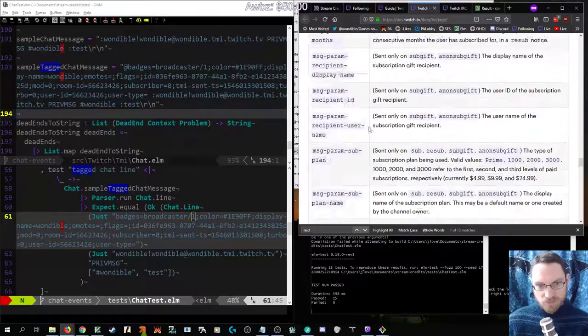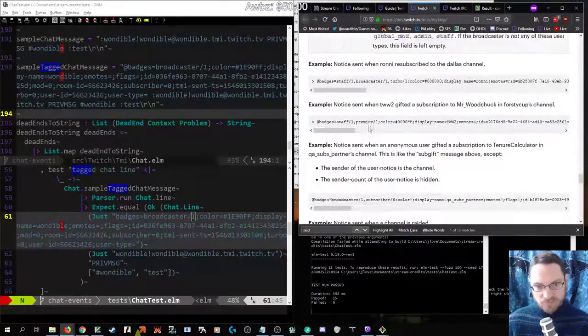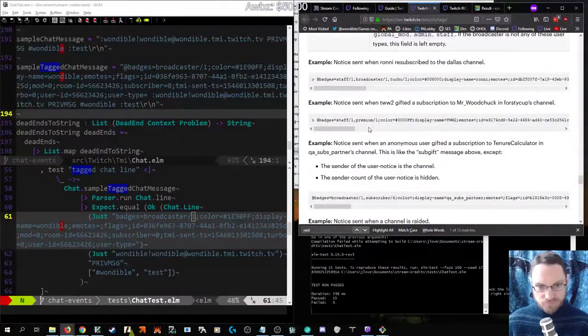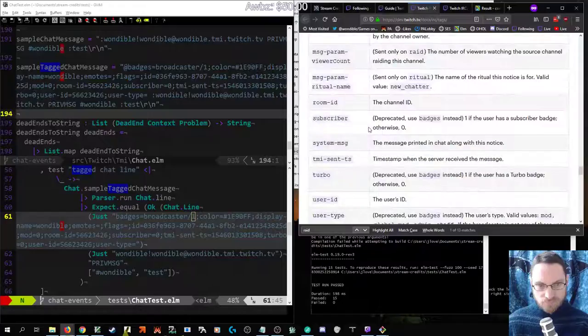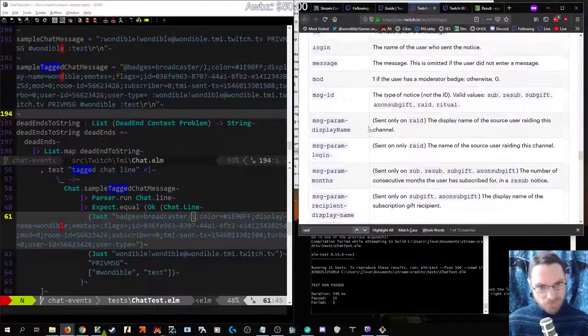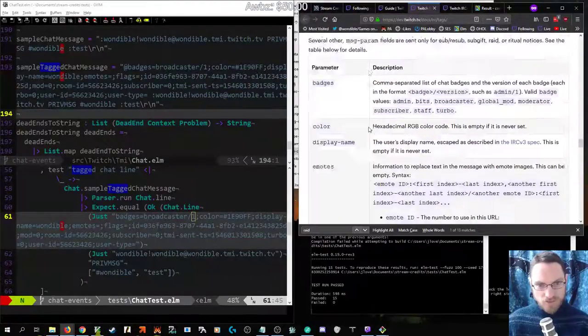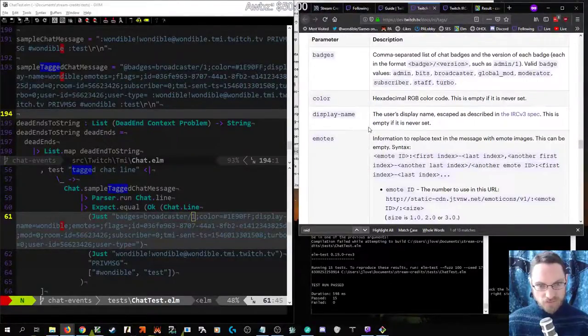That would be less tolerant of adding new tags. And essentially every field is going to be a maybe anyway. So you're not going to save that sort of existence check.